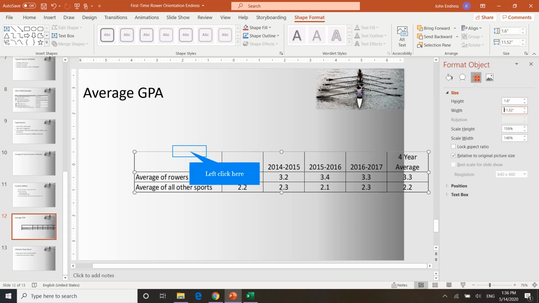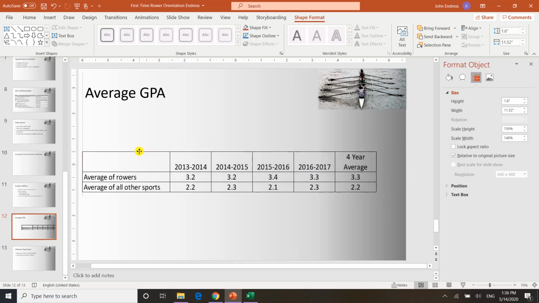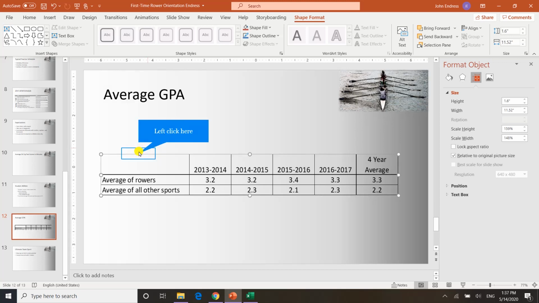And we're going to position it so that the left edge is aligned with the left edge of the title box. Okay, grab that left edge. And there's our guide for the left edge. Good. Looks pretty good. Okay, so that's step number 14.